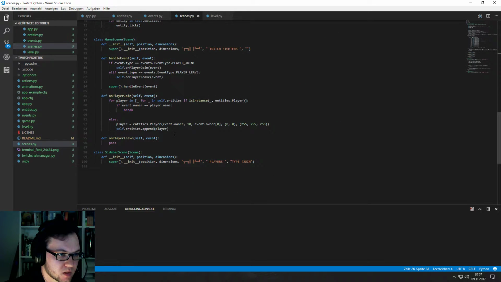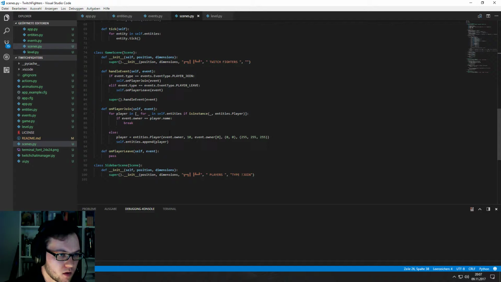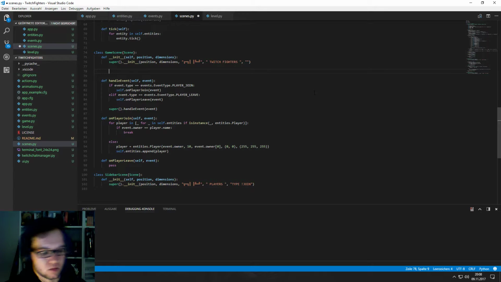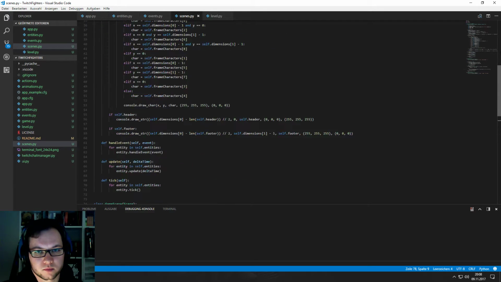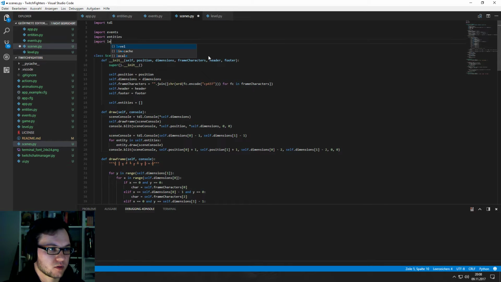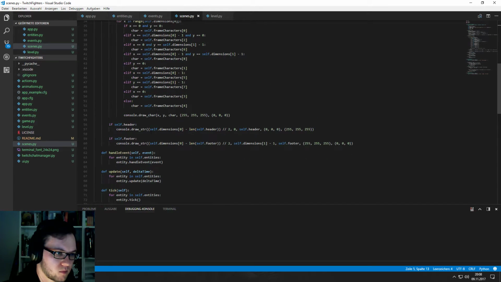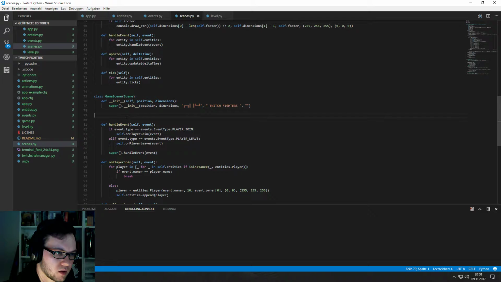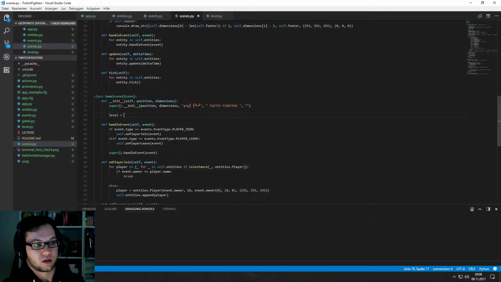So in the game scene, to create a level. For level, level is equal to level. Oh no, naming.